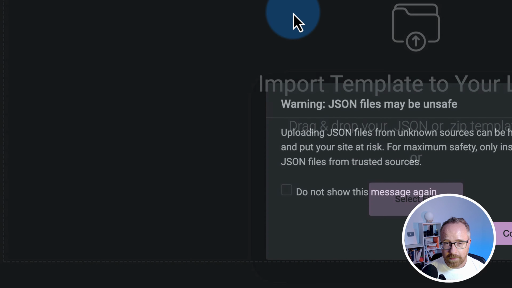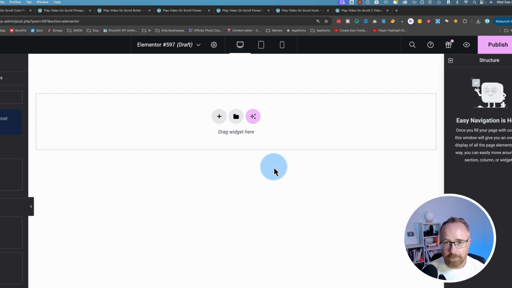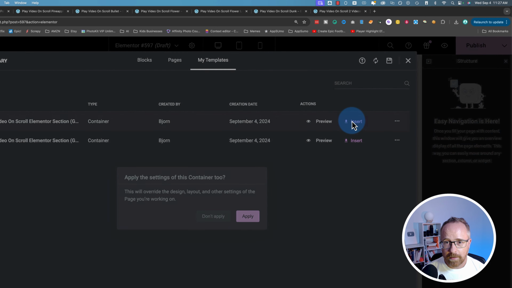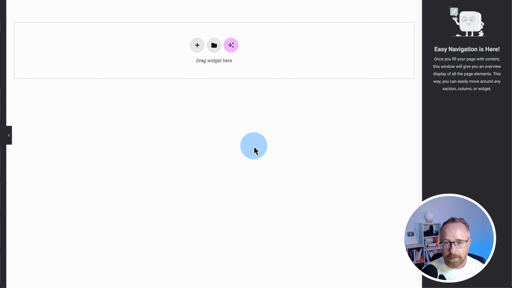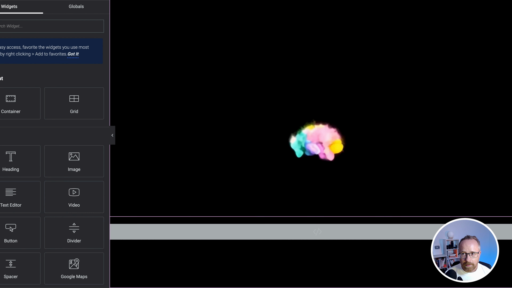Just drag and drop the JSON file in there. Click on continue and just wait a few seconds, depending how fast your website is. It will load in that section. Click on insert, click on apply. And there it is. And now you have that widget in place.